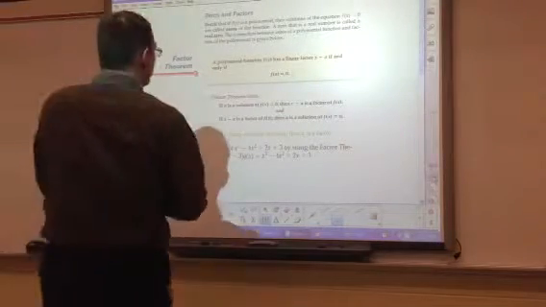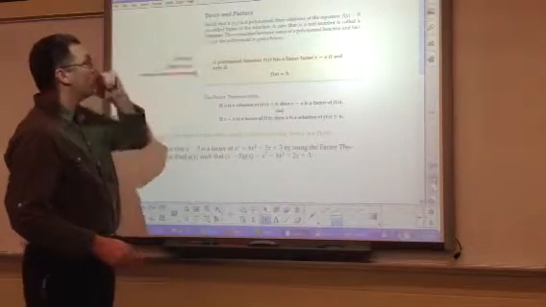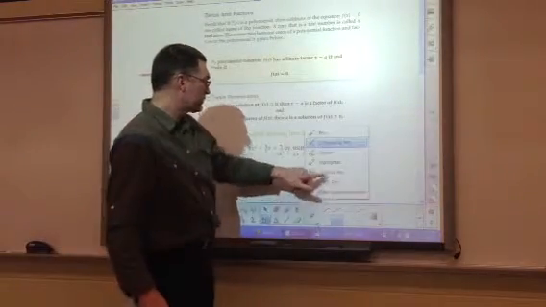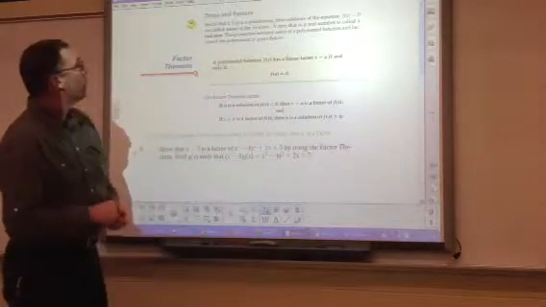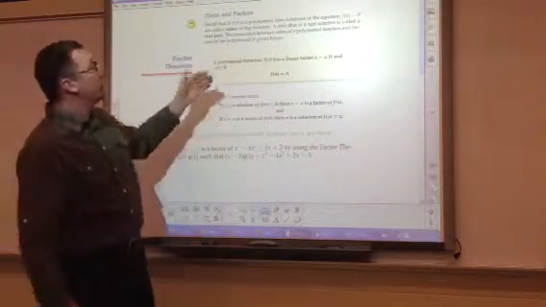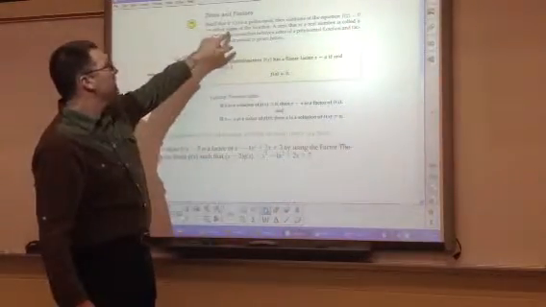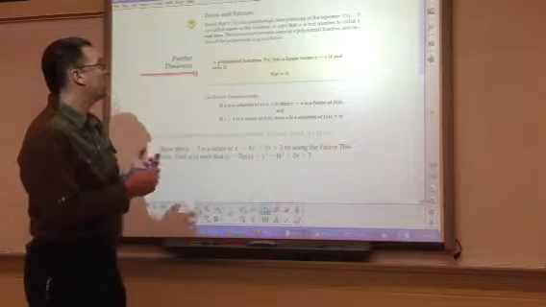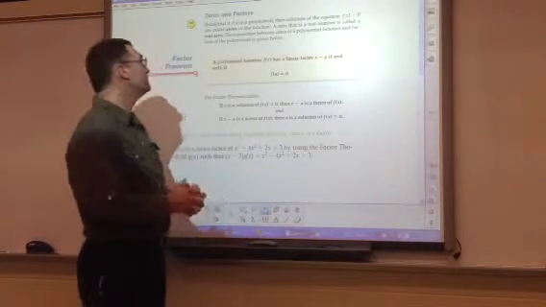Okay, our last few examples for lesson 4.1. We're going to talk about zeros. Reminder that if f of x equals 0, then the values where that's true are called the zeros of a function, or they could be the solutions of the equation.